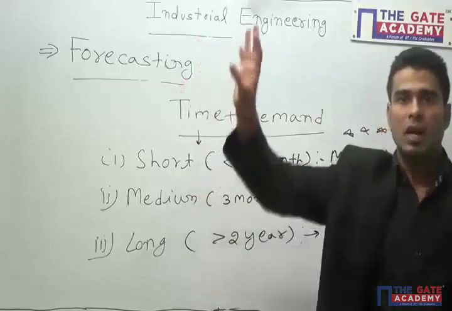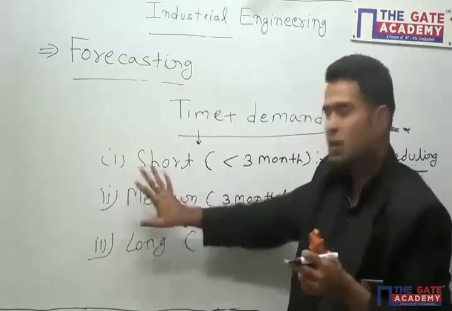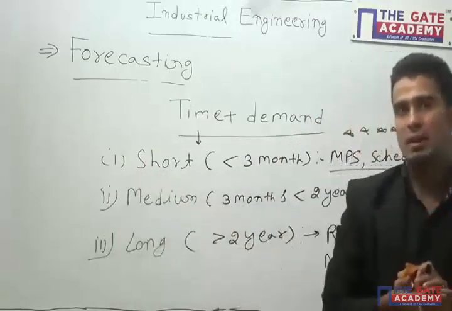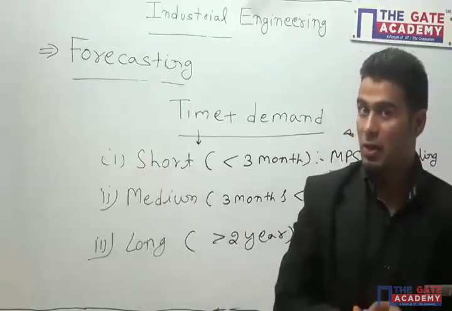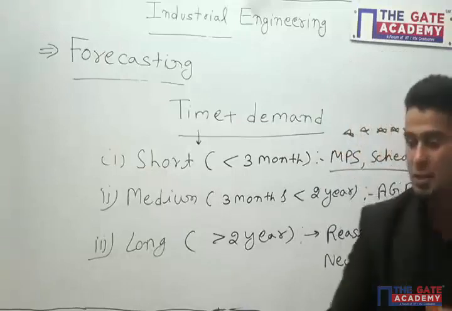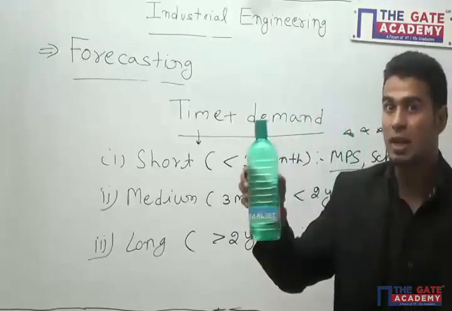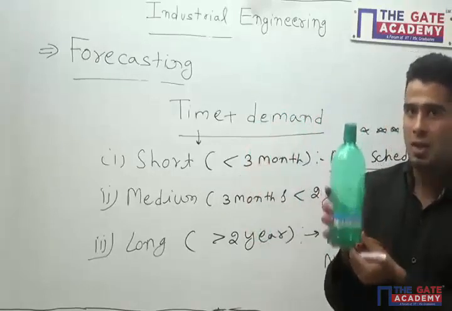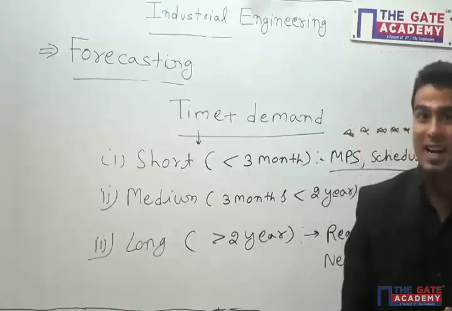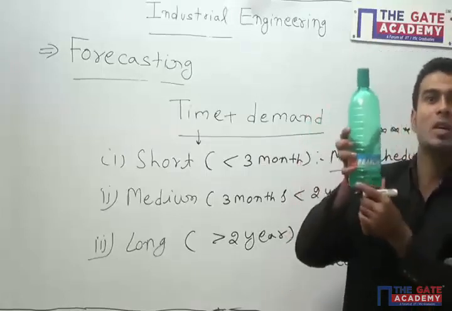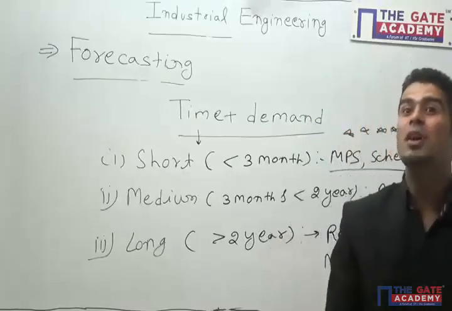Now, I have defined all three in two main topics. But for example, friends, you have a system, right? Now, the second one, if you start a new product, for example, you want to start this product. It's a new design. You don't know the process of this. First, you find the process, right? Now, after that, according to this design, you design your process. You can say you design your system.